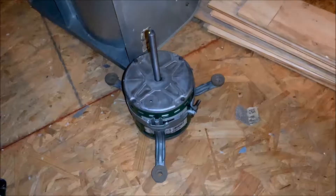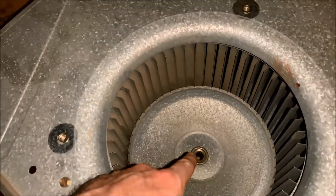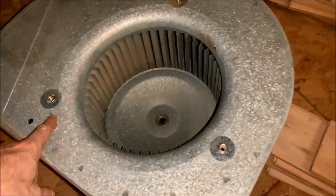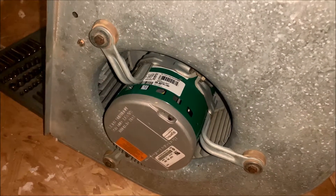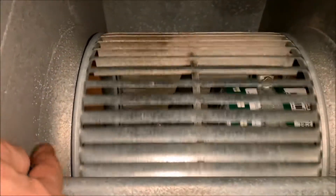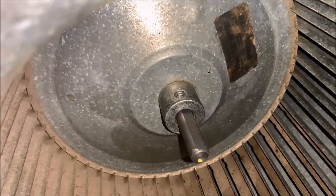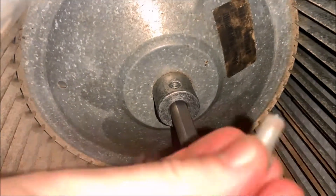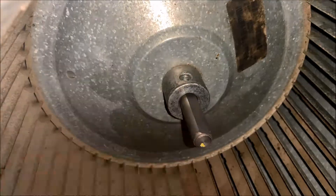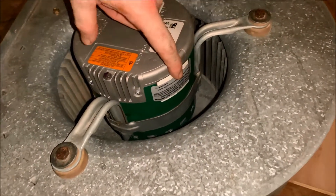Now that the motor mounts are on the new motor, we can take the shaft and put it through the wheel assembly. I'm going to go ahead and tighten down my motor mounts. After you've got the new motor in and lined up, turn it on its side and line this wheel up so that it spins freely and isn't touching any of the sides — just spin it, make sure it's not touching anything, look at both sides to make sure it's even, and you're good to go. Now that the fan is centered, I'm going to go ahead and reinstall the set screw for the shaft of the motor. After the set screw's tightened, I'll remove this sticker and pad for my wiring connections.